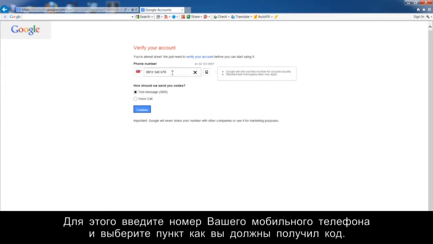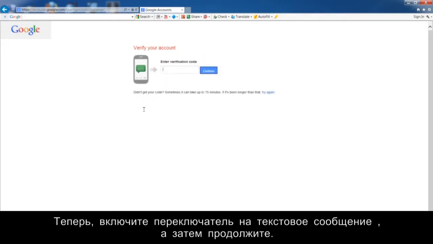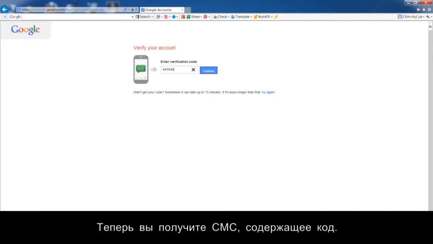Then type your phone number and choose how you should get the code. Now check the radio button for text message and then continue. Now you will receive an SMS message containing your code. Type your code and click the Continue button.